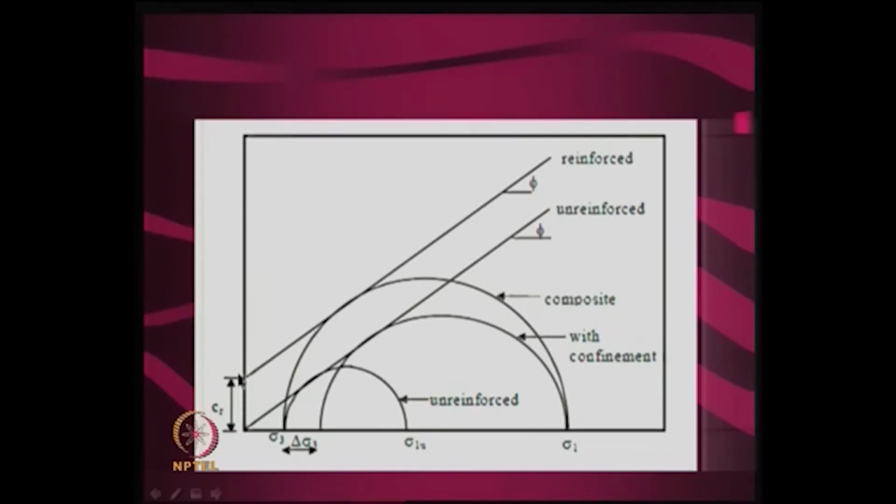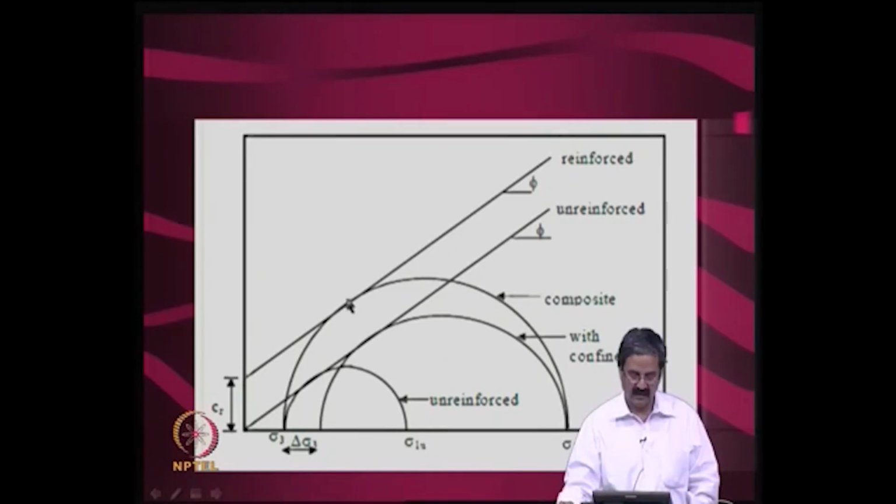It is called pseudo cohesion. So, we introduce some sort of pseudo cohesion. Earlier it was only C equal to 0 and phi equal to some number, say 30 degrees. Now because of this, earlier you had two circles, and now for the same sigma 1 you have a higher normal stress being taken. I hope you can understand that. It is sigma 1 without reinforcement, and sigma 3 is the same.